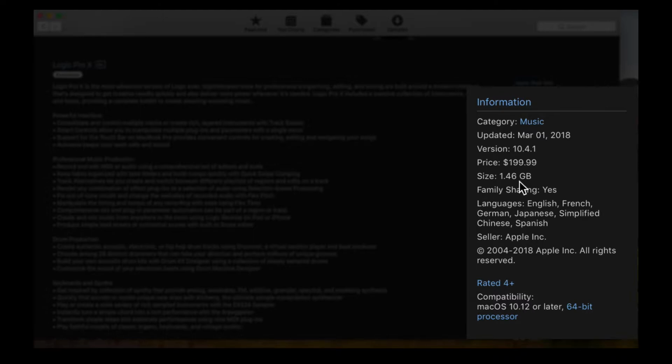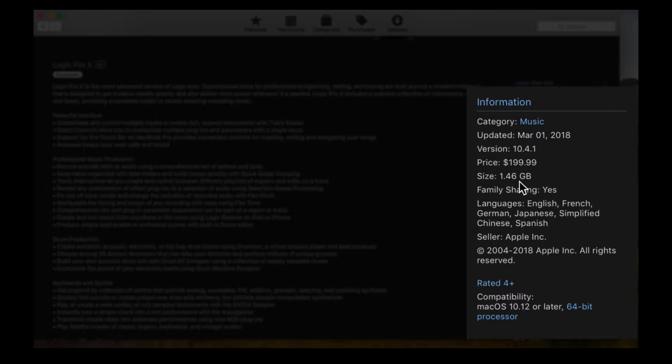You can also see if it allows you to use it on multiple computers in your family. And you really need to set that up with your iCloud account. So if you go to settings, go to iCloud, then you can set up a family and you can share this software with anyone from that family that you create. And it also shows what languages Logic is available in.